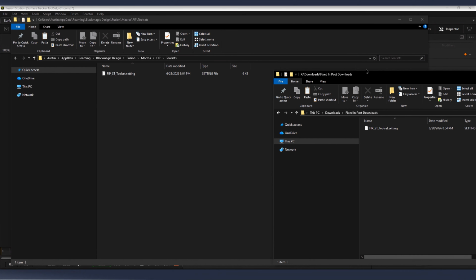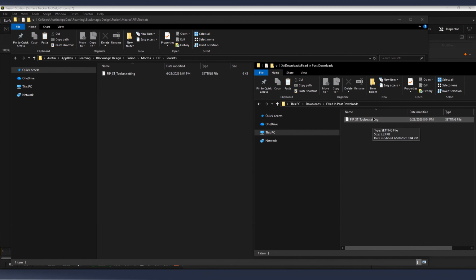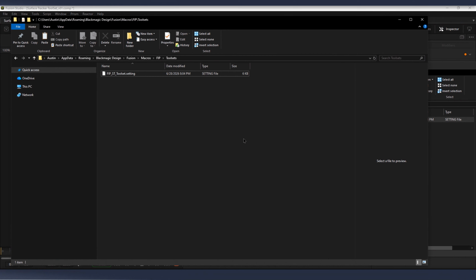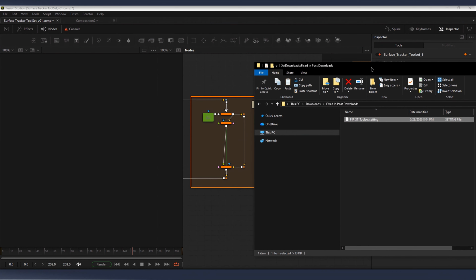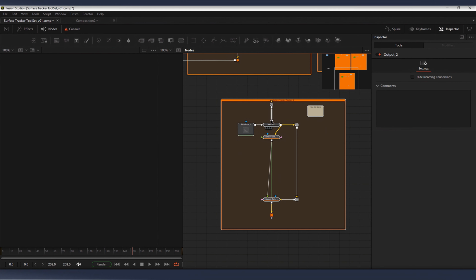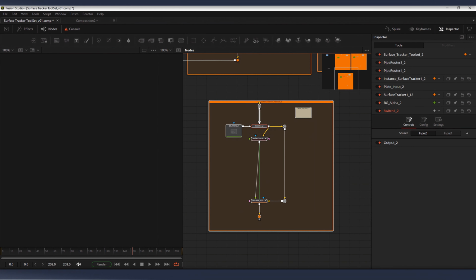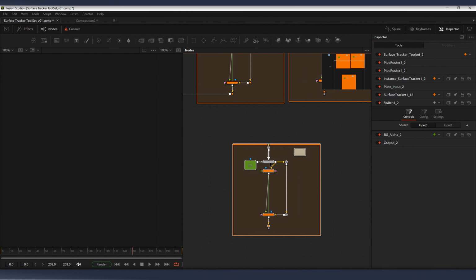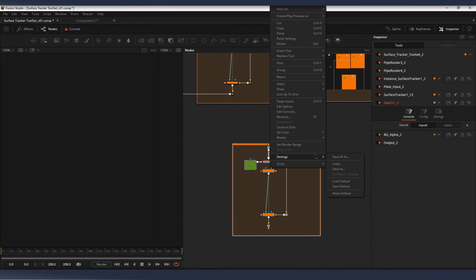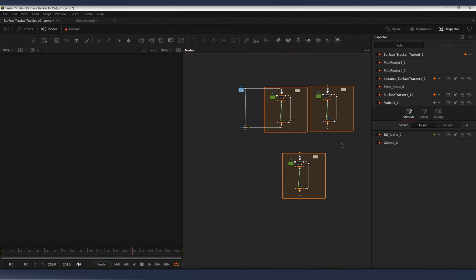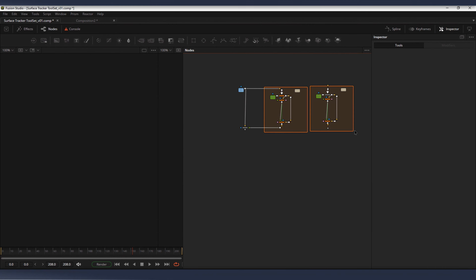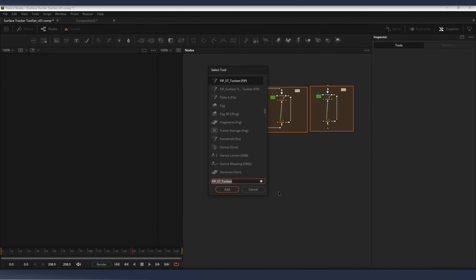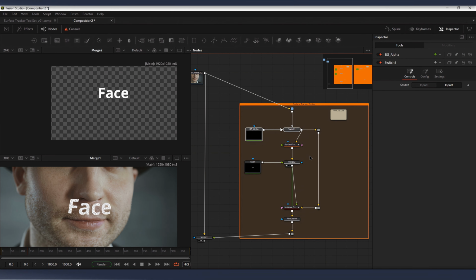Once you download it, it's going to be a .setting file. You literally just drag it over, and you're good. Alternatively, you can also drag .setting files directly into your node flow, so that's an option. Once you drag it in, you can also right click, settings, save as, and essentially save it as your own tool as well. So that should help you get it installed, and so you don't have to drag it in, and it's helpful to just be able to snap it up in your quick tool select. And so this should be helpful for you too.